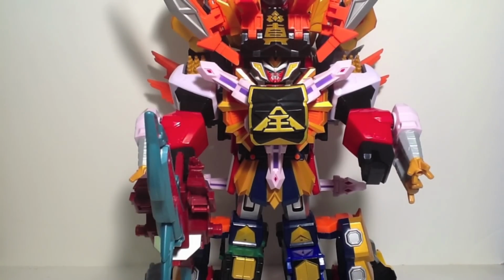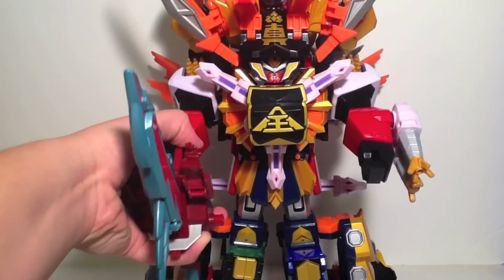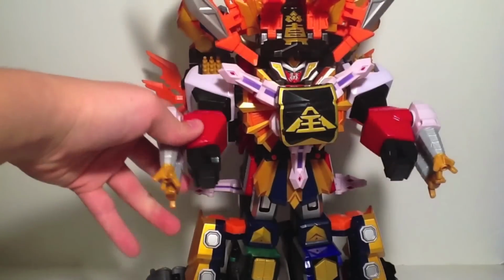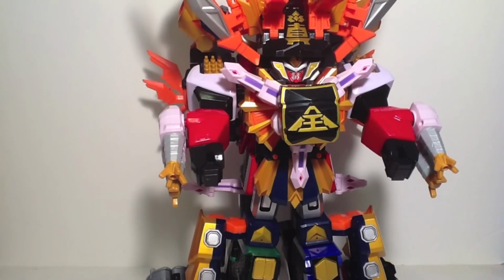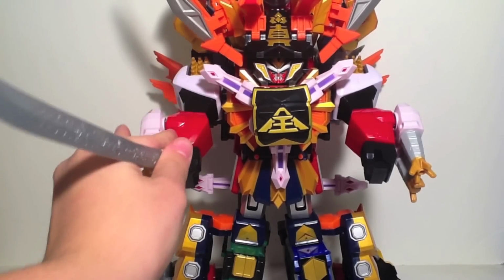I forgot if this was used in the show or not. I know they used it in Shinkenger, but there you go. I'm not going to count that as a separate formation and do a transformation montage for that, because that would just be silly. So anyways, basically, this is how price breakdowns work.